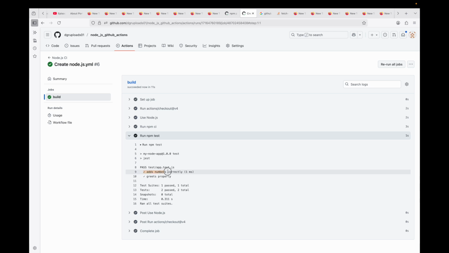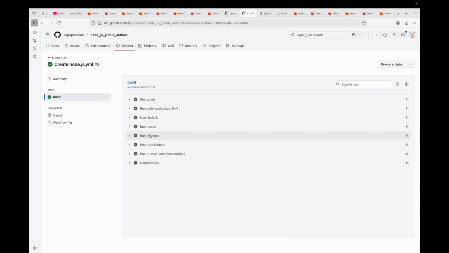Here you can see it adds numbers correctly, greets properly, and then we have your post steps, and a few other things as well. If this passes, then you will see this green tick mark, and if it fails, then you will see that the job has failed, and you will get a notification allowing you to quickly fix the issue.